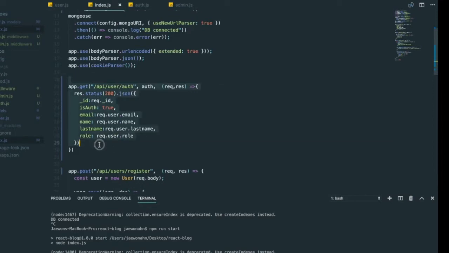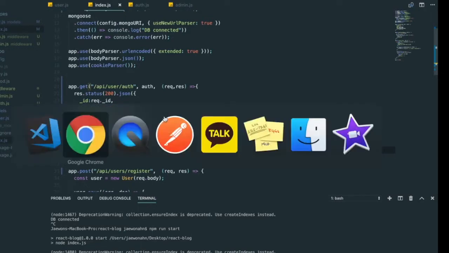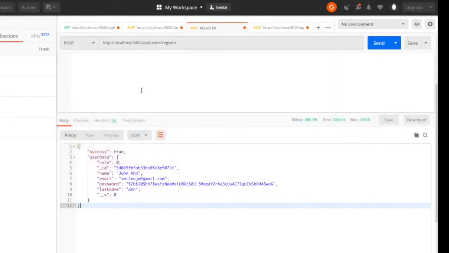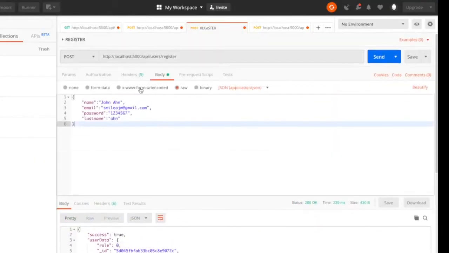So now I actually want to make sure whether it goes really well or not. So we are gonna use the Postman to check this one. So we go to Postman, and first to have the token in our cookie, we need to log in.